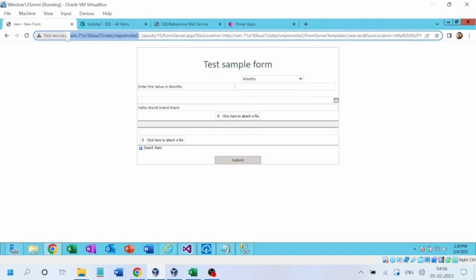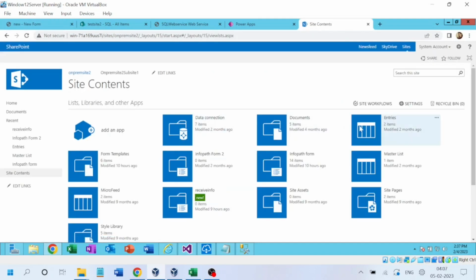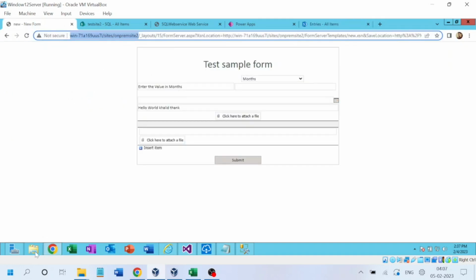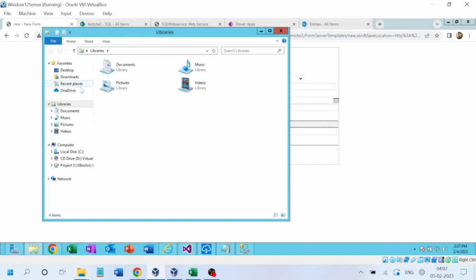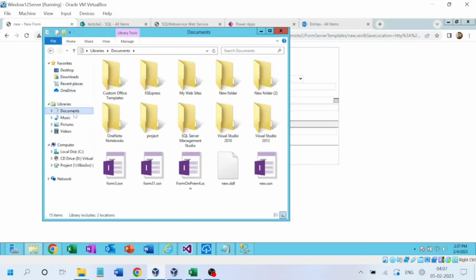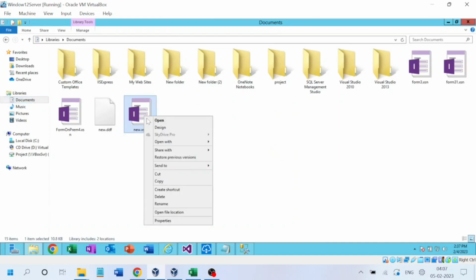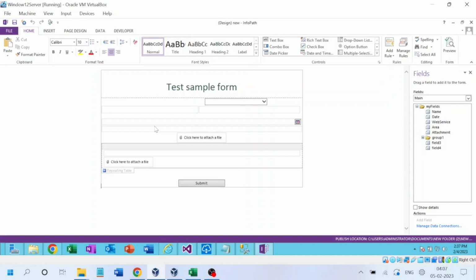So that's mainly because the data connection that I have is a list with days and months, so I can put anything in there and then the drop downs will show those entries, right? So this is the InfoPath template.